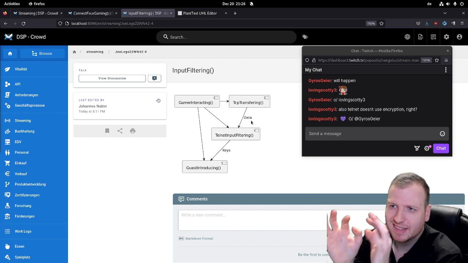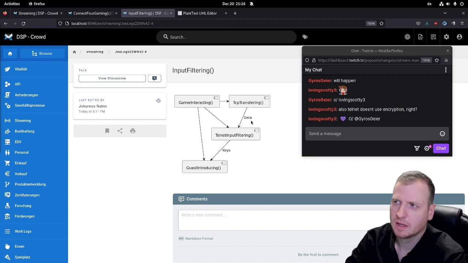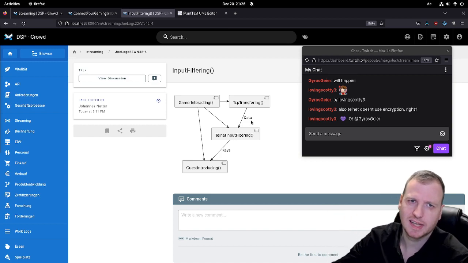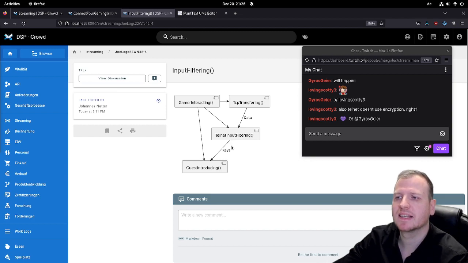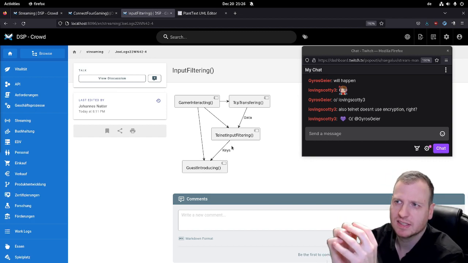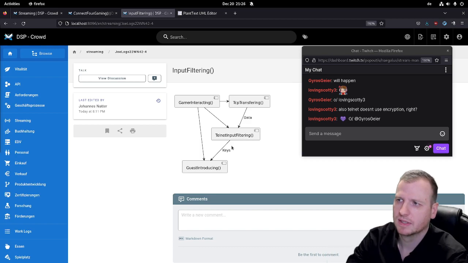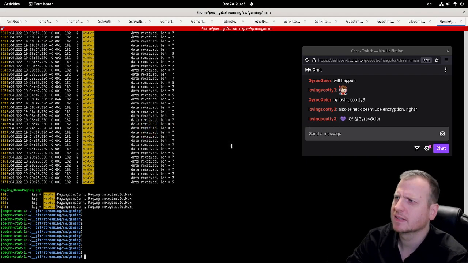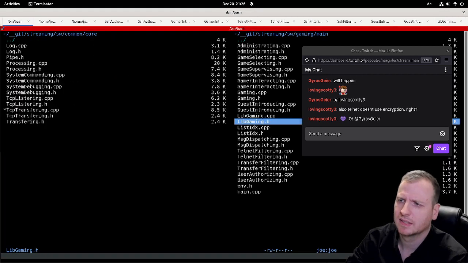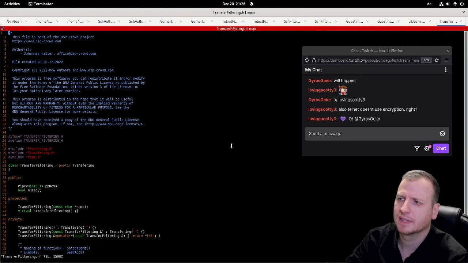So we have a different procedure, a different state machine for these two types of channels, but in the end I want to have something similar. I want to have an interface, and at the moment it's called transfer filtering.